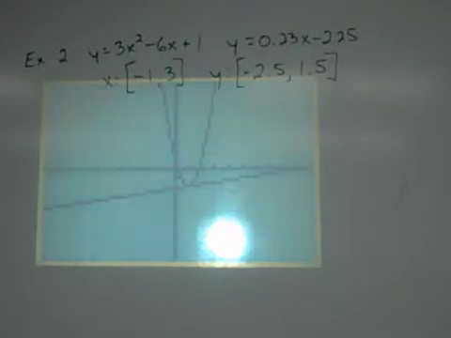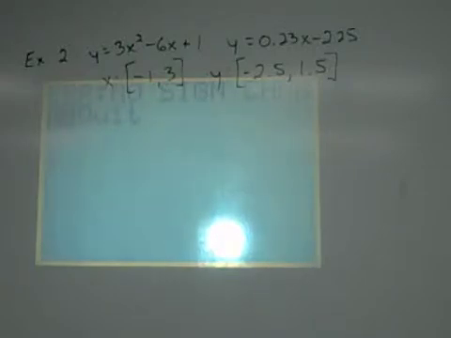It will try and find the intersection, but notice what happens. It gives us an error, no sign change. That means the calculator can't find any intersection there. And so one of those two ways, either by zooming in a lot or by using the calculator to find the intersection, we find out that there is no intersection between these two functions.